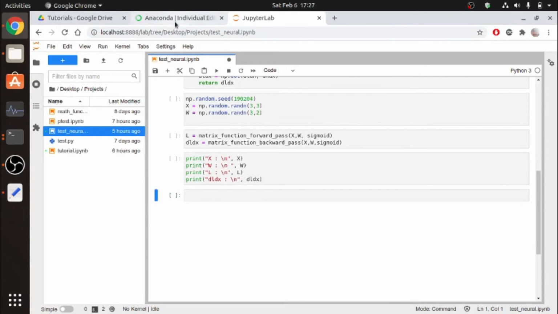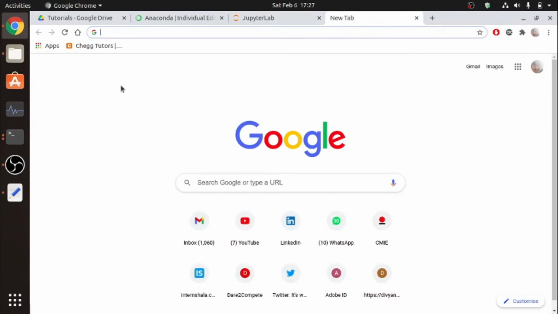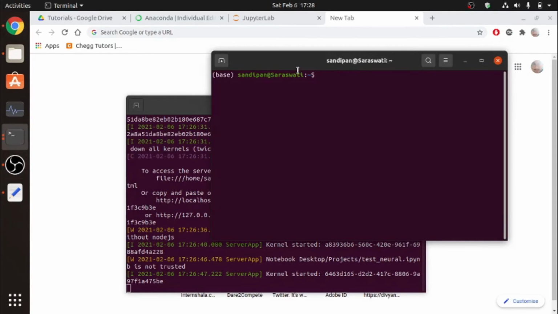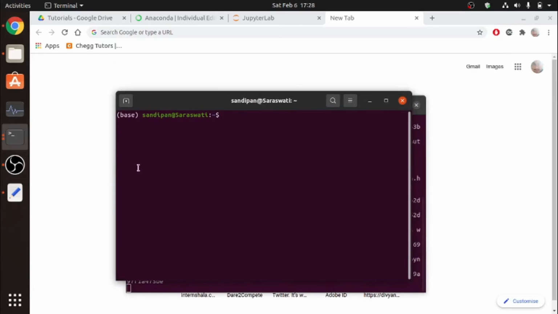For Windows machines, you will have something called Anaconda Prompt. Just go into the Start menu and click on Anaconda Prompt, and then something will appear like this. Not exactly like this, I mean, this is a terminal for Ubuntu Linux. For you, the base will already be activated, I mean conda will already be activated, and just change your folders.